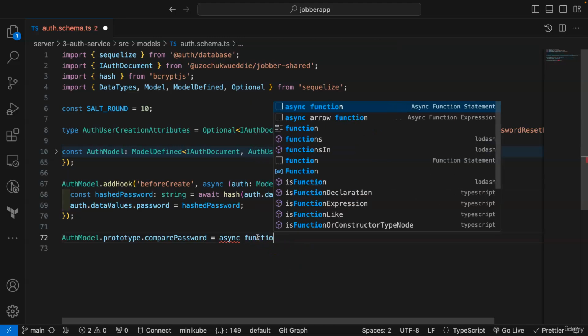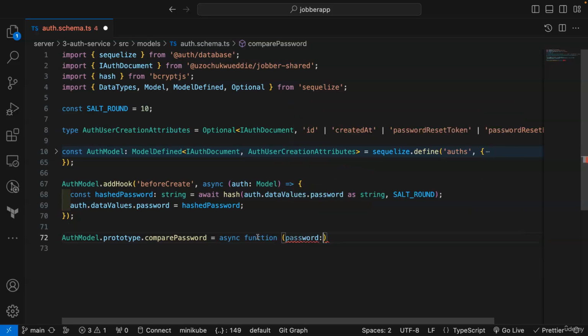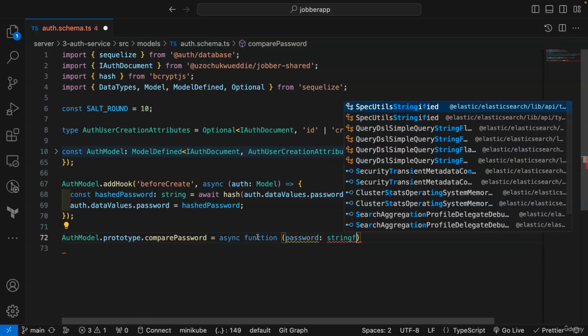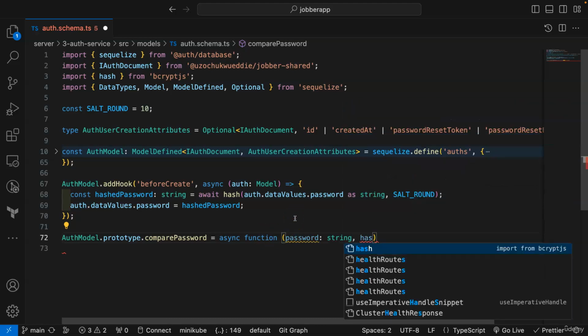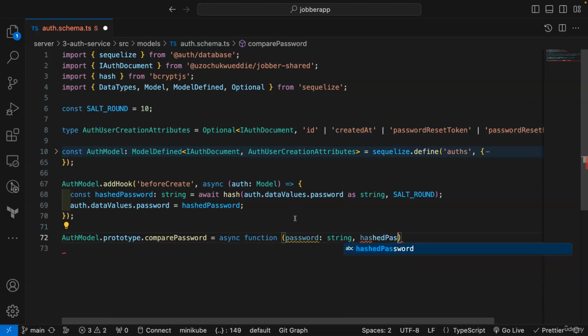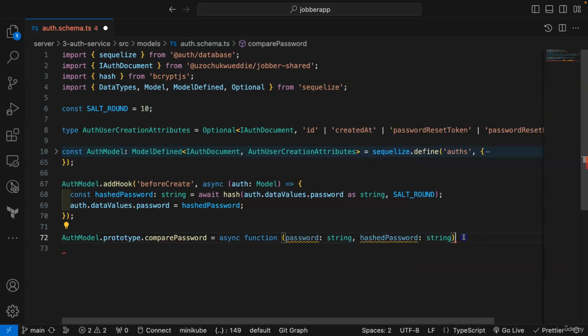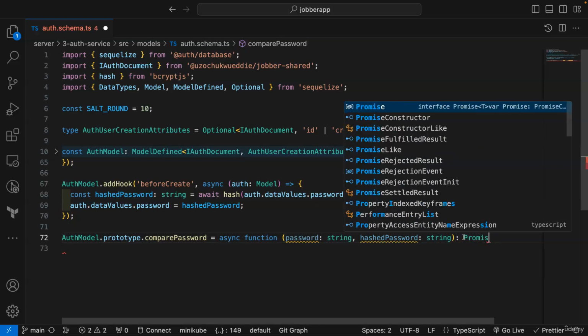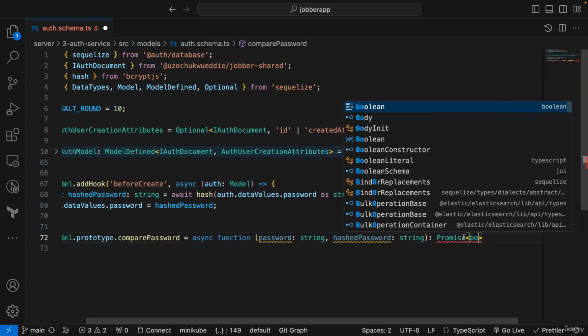So just go ahead and use your regular function. Pass the password of type string, and then the hashed password of type string. And then this is going to return a promise of type boolean.